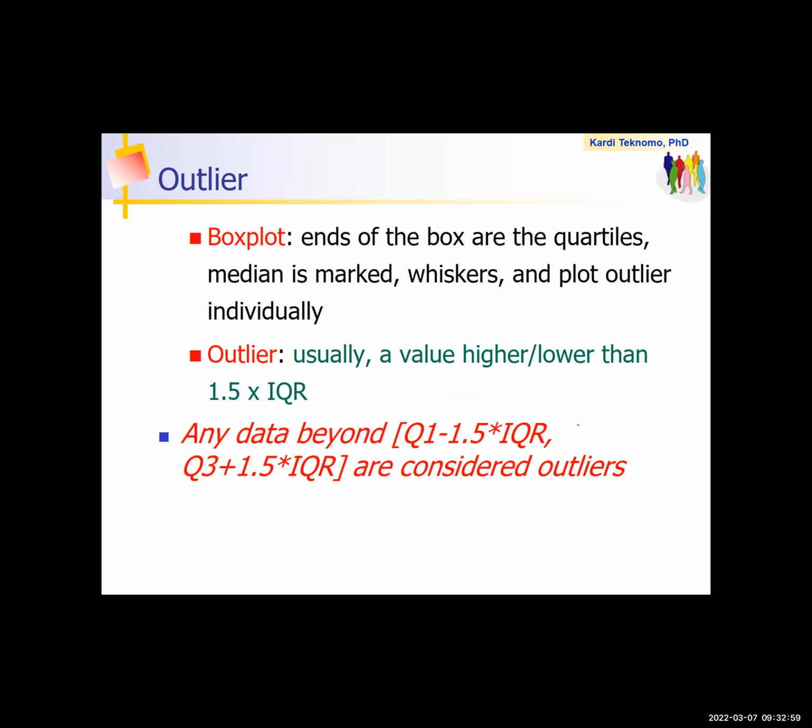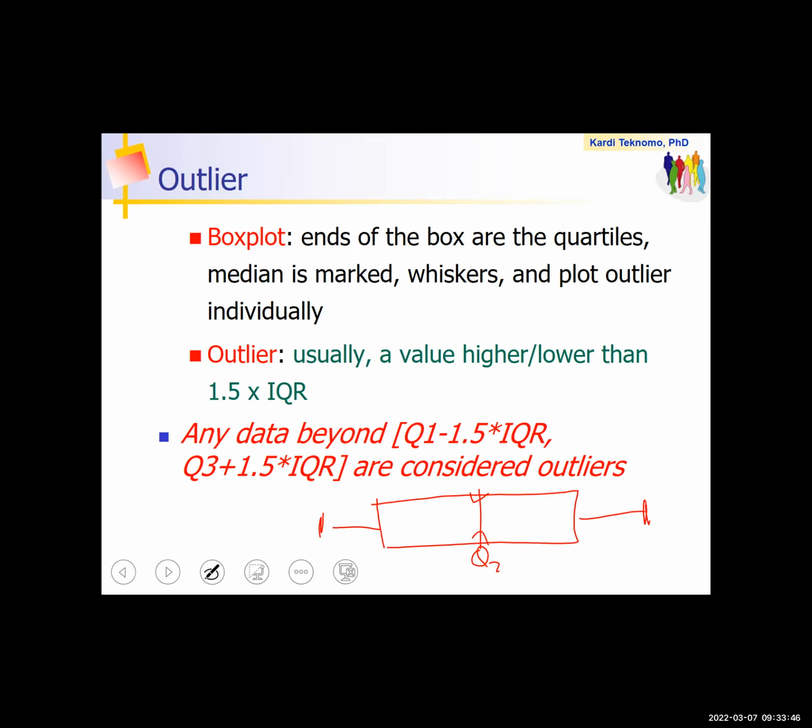Now, part of your project for next week, you need to present, right, is outlier detection. One technique to do outlier detection is called box plot. So you basically create a box. This is the median, Q2, and then you get the minimum and the maximum, and we say an outlier is basically a value that is higher or lower than 1.5 multiplied by the IQR.